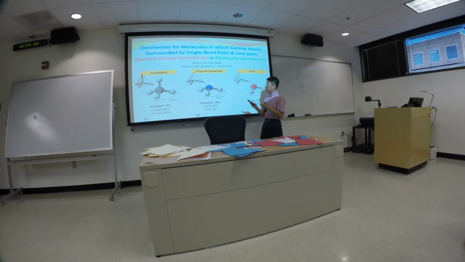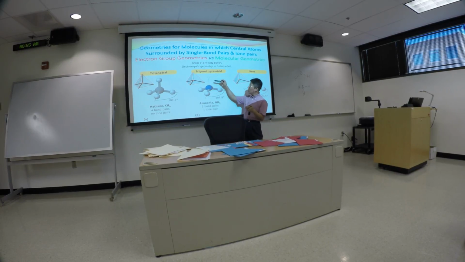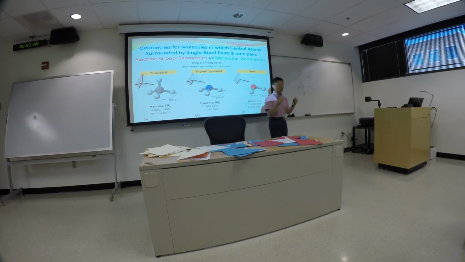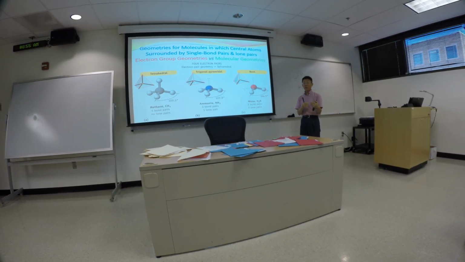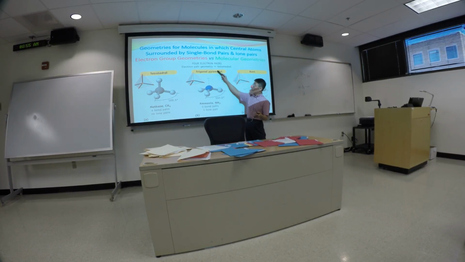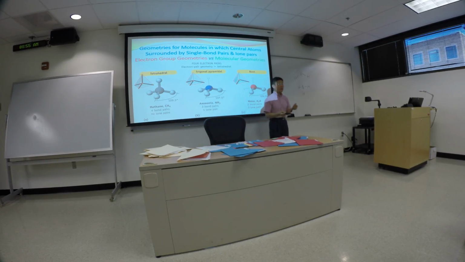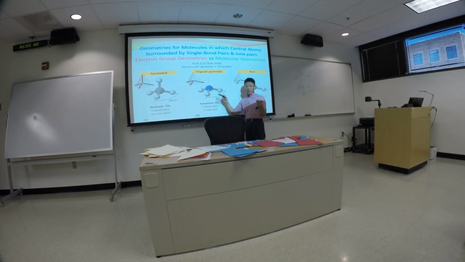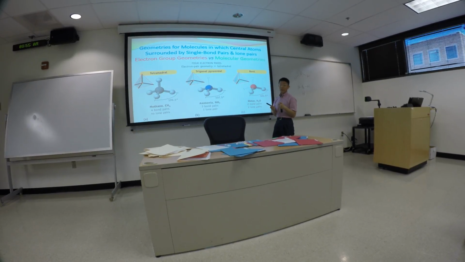The reason for that is because you have a stronger repulsion between the lone pair and the bonding pair, pushing the bonding pairs closer to one another, resulting in a smaller bond angle. Okay, so that is the bond angle there. In this case, the molecular geometry is trigonal pyramidal. Electron pair geometry, it's still tetrahedral. You still have 4 valence electron pairs. One of them is a lone pair. The other 3 are bonding pairs.